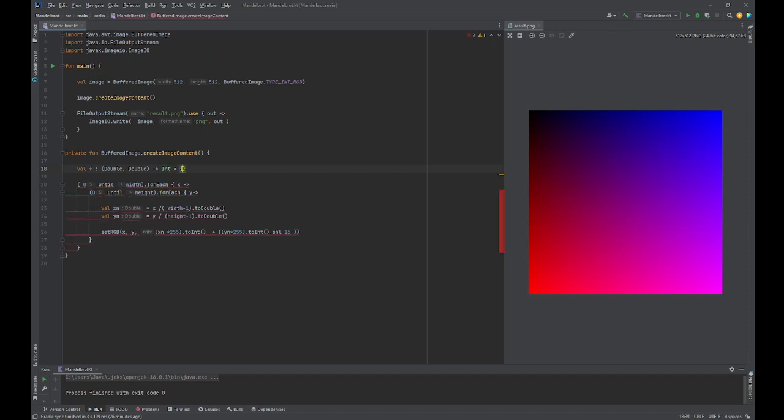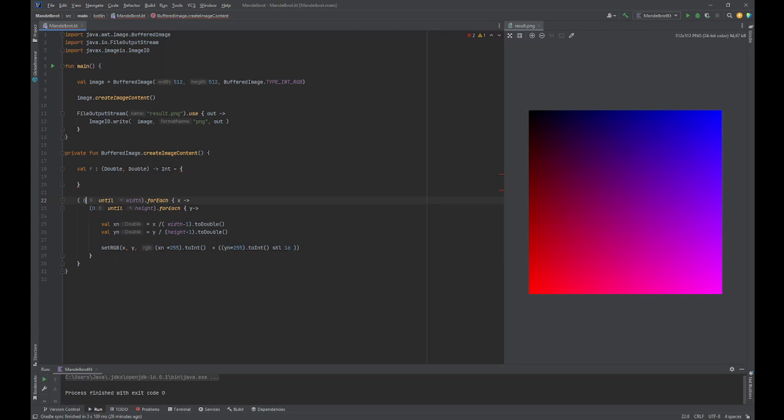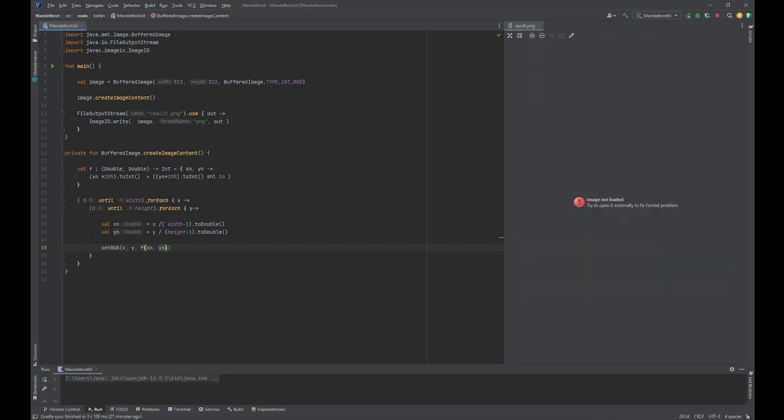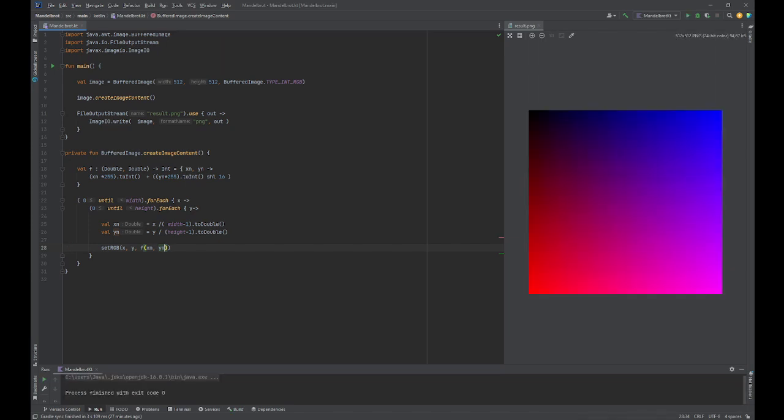We could actually move our calculations up into here. That is our xn and yn. And then instead of this, we can just call f of xn, yn, and it should still render the same image.